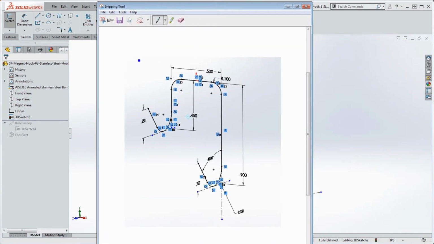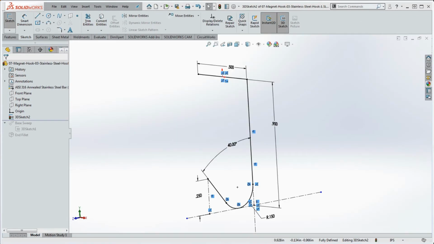Let's see what we've put together so far. I'm sorry about the little dot from the snipping tool. We have the half-inch line up here, a square corner in the upper right-hand corner, and that line that goes down, which is along the Y. We have that circle that was sketched out, which is now an arc on the plane parallel to the YZ plane, and that line, which is tangent to it, 1/4 of an inch tall, 40 degrees from that, with a radius dimension of 0.15. Now we're going to build the other side in a very similar manner.